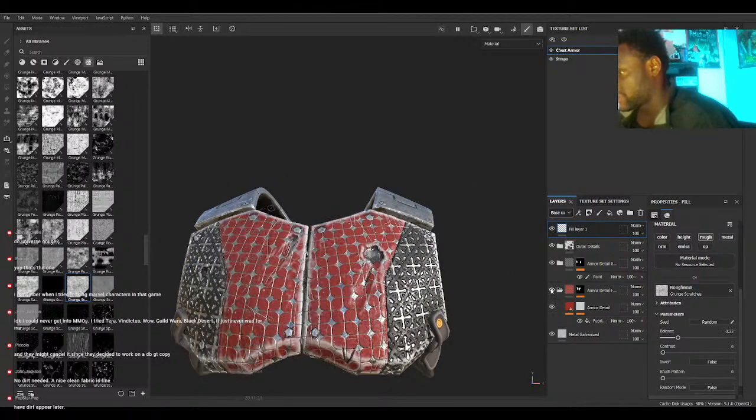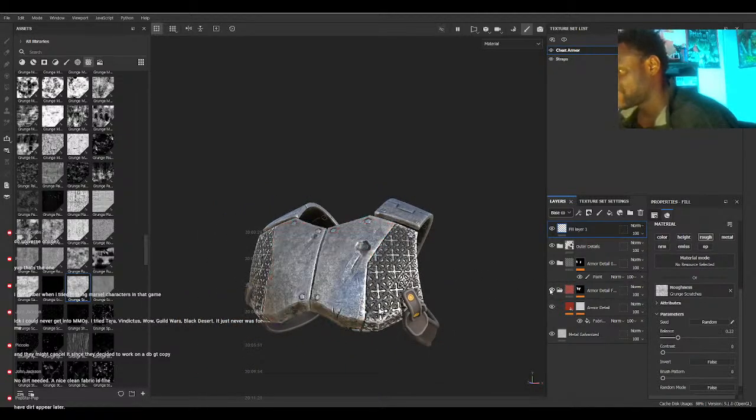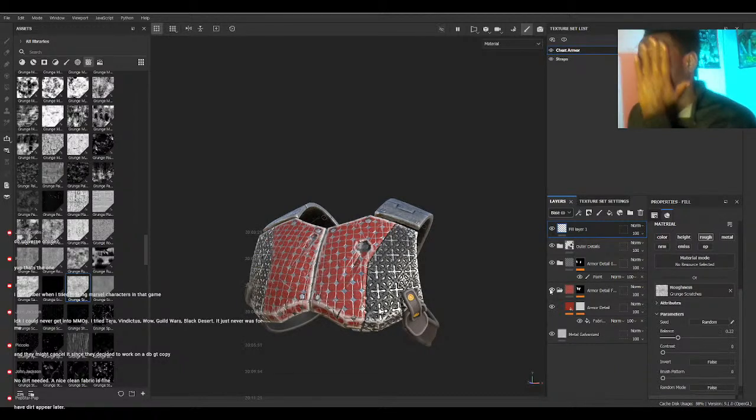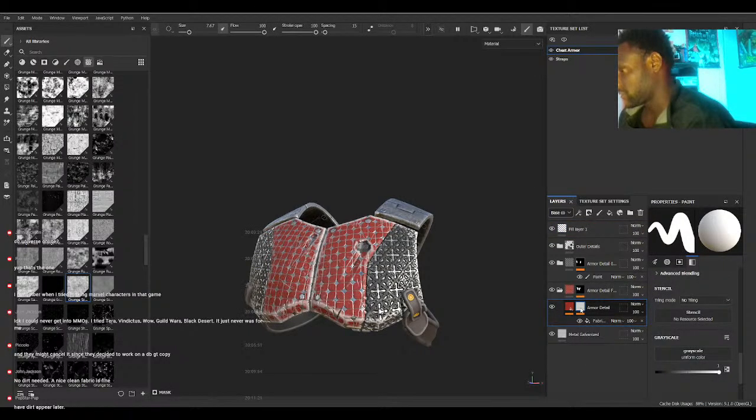Let me see if I cut this on. What do you got? I could really see an argument for both. What if I just tried with solid colors? Honestly, what if I just got rid of the detail here?